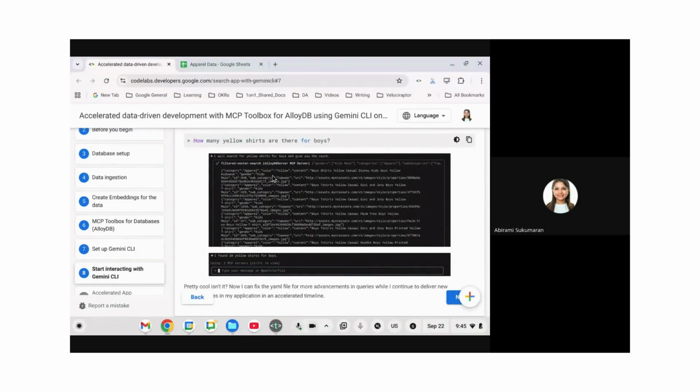Let's say here I'm just querying one table from one database, so it looks simple to you. Imagine I have a table in MongoDB, not table per se, but it's a document DB, so you have documents there. Let's say I have a set of documents in there. Now I want to join these two, but I want to analyze it in such a way that I know how to use it in a feature. So that's where MCP Toolbox for databases comes in really handy, and it's really powerful because you can configure MongoDB also in MCP Toolbox for databases. And you can also configure AlloyDB, Cloud SQL, BigQuery, and all that.